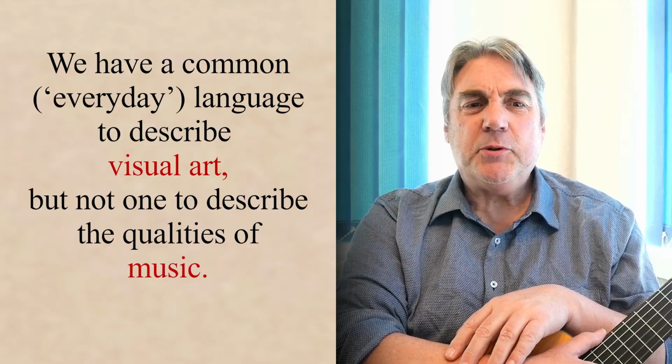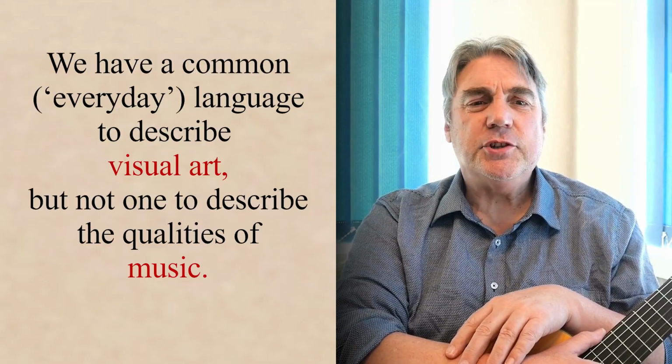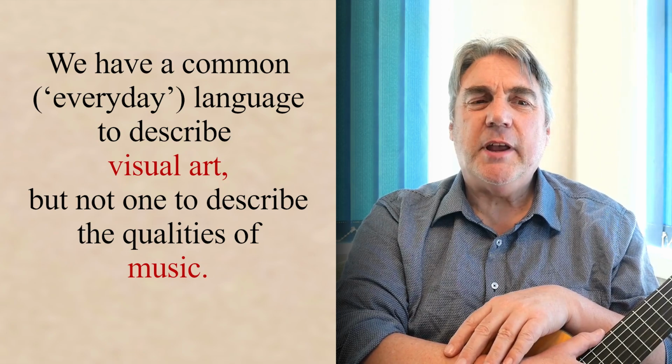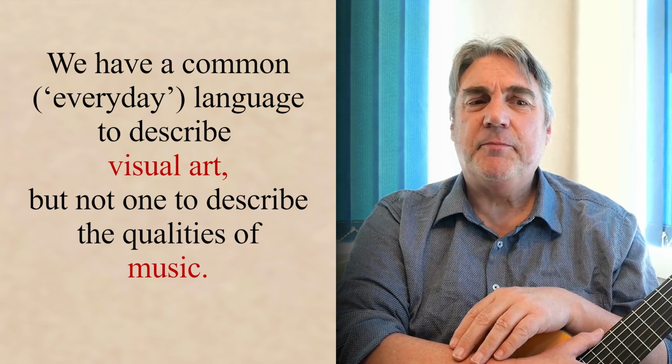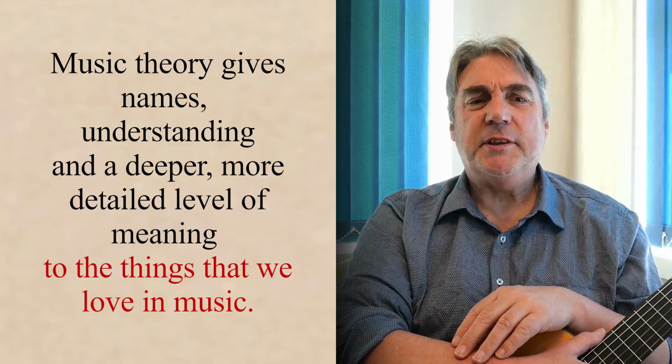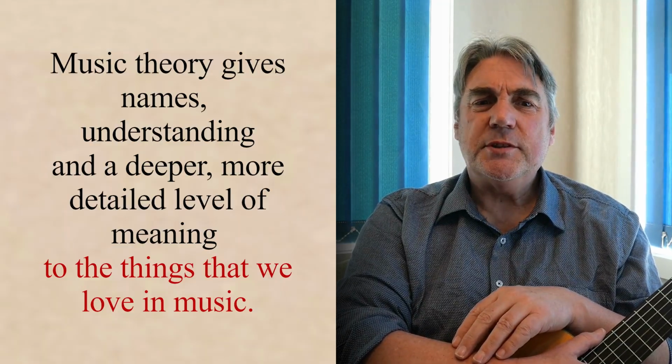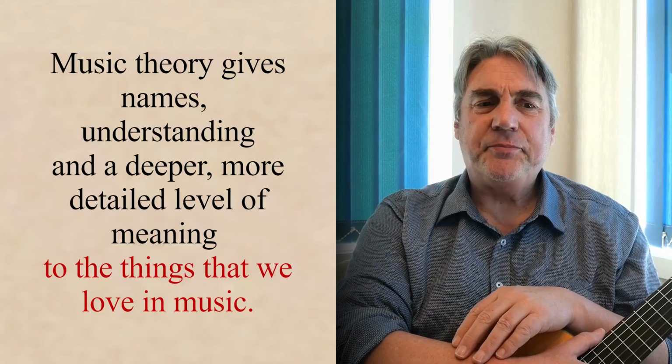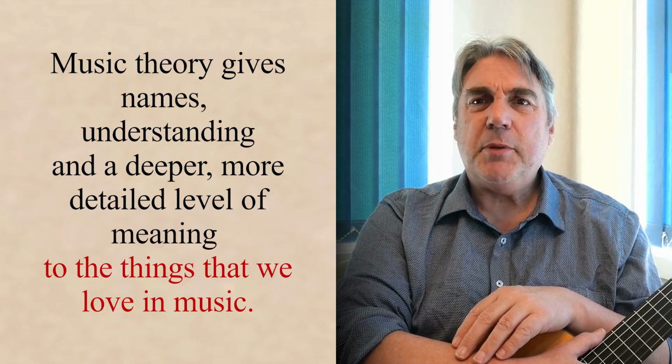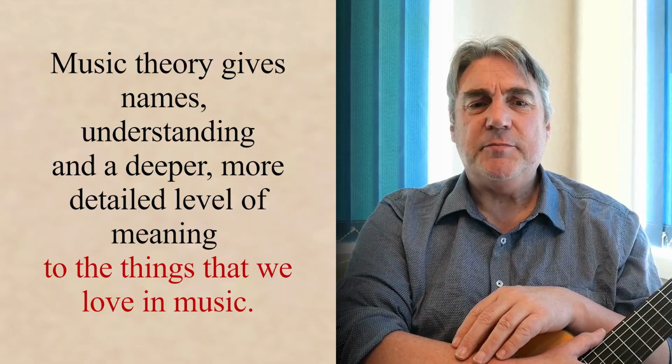So with the visual arts, much of the language we use to discuss artworks, such as paintings and so on, use everyday language. Shape, colour, tone, texture, things like that. Everyone loves music, but we don't have an equivalent everyday language to describe what is happening to create the musical effects that we love. That means a big part of music theory is just having the words to describe the things you love.